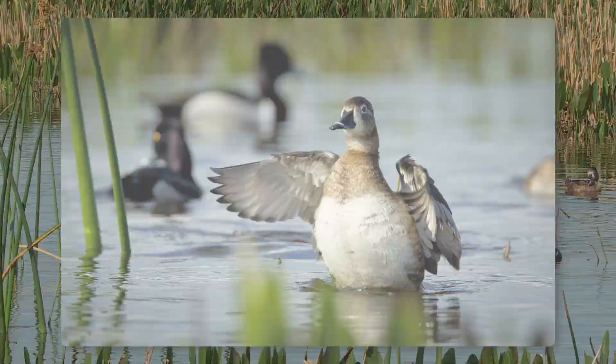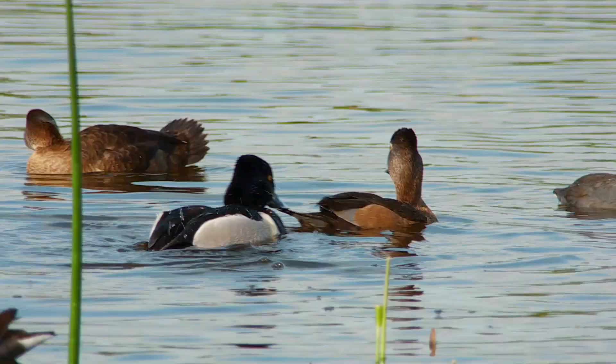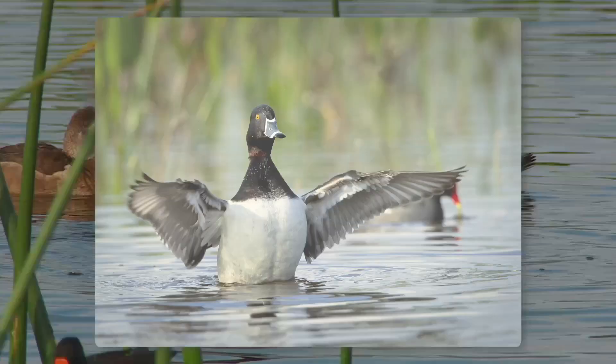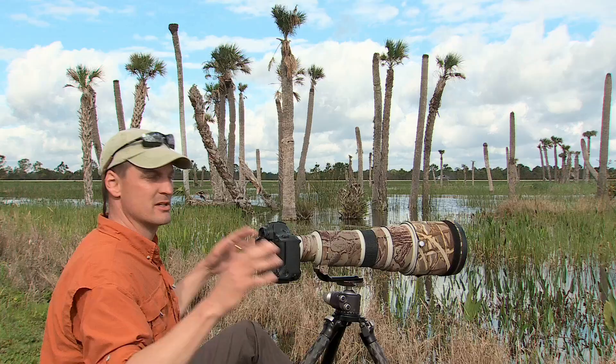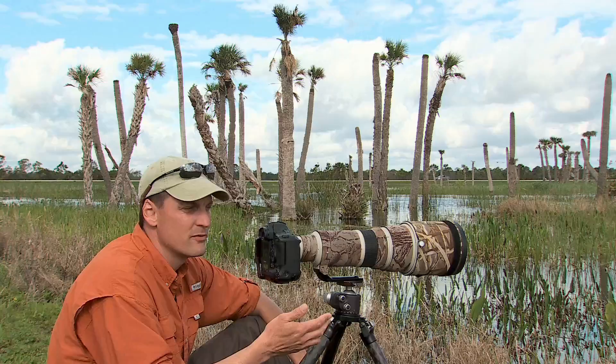One of the shots you want to look for is when ducks sit up on the water and give you that nice wing flap — those can be some super dramatic shots, and it's really not a very hard shot to get. All you've got to do is watch the birds. When they finish feeding, they'll generally tip the head down, get a little drink of water, then sit up and do a wing flap — almost always. Then they'll start preening, and usually after they finish preening, they'll sit up and do another wing flap. It's just watching the subject, understanding your subject, and waiting it out, and you'll get those magnificent shots. Usually after preening, they'll go to sleep and just sit out there for a while.